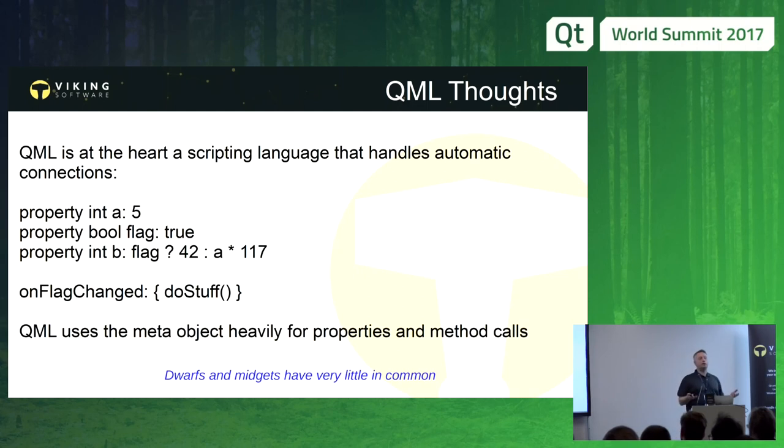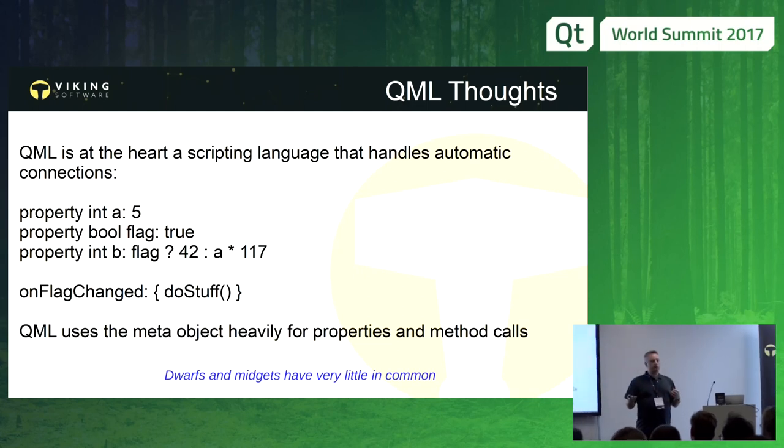And the only thing this does is use all the signals and slots connections. It doesn't actually, but it uses the notification from signals. So you can think about it as scripting for your signals and slots. There's no reason to actually go into the details of how it really works. It's much simpler to just think about it that way. Think about this as a simple signal and slot situation. That's how I think about QML. I know it's actually implemented in a slightly different way, but all you have to do is think about it that way.